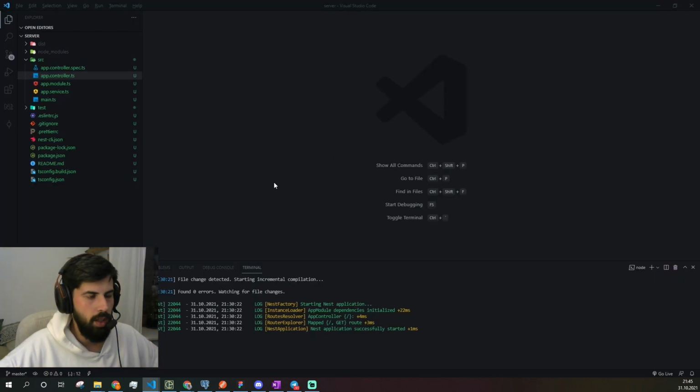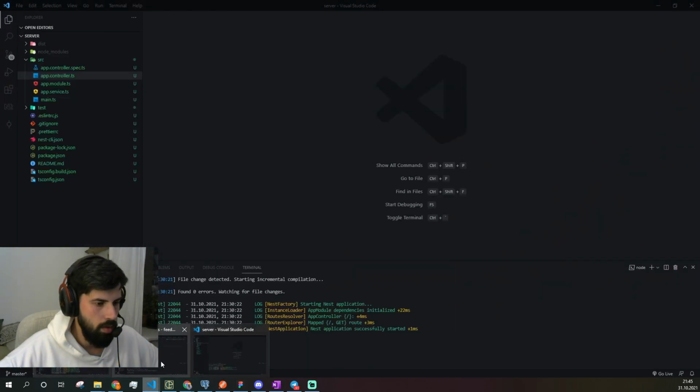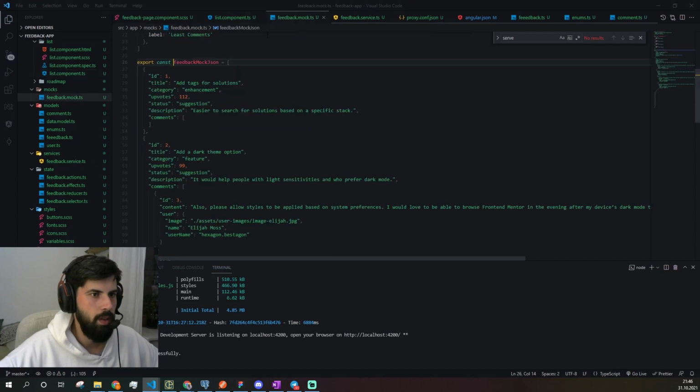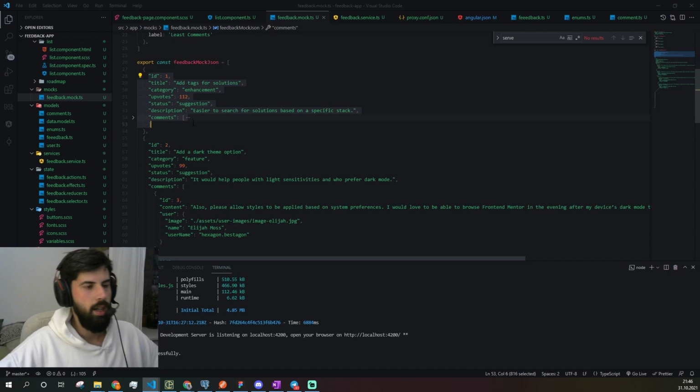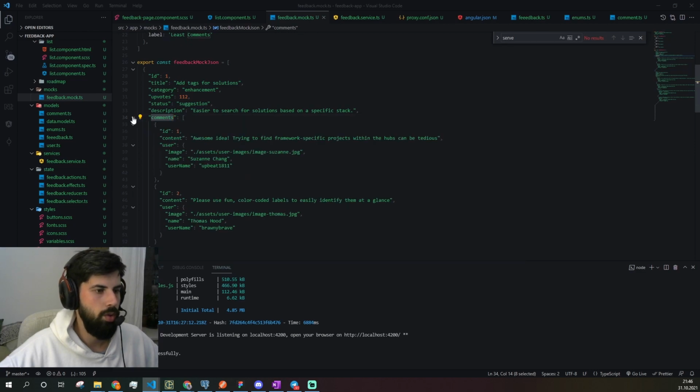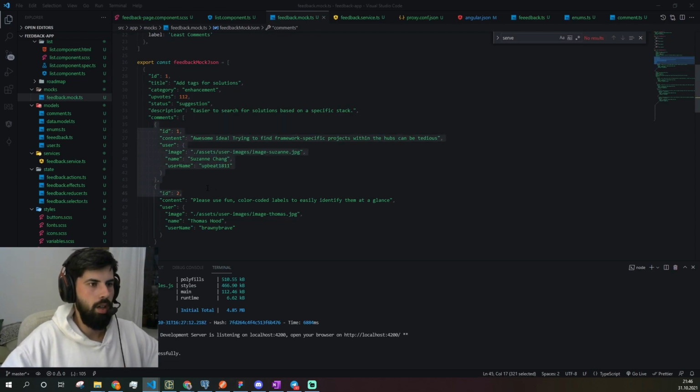So we're gonna use our Angular app as a reference. It's somewhere here. So we have a mock for our feedback entity. We're gonna use this as an example, but one thing that we don't do today is create a relationship between entities.